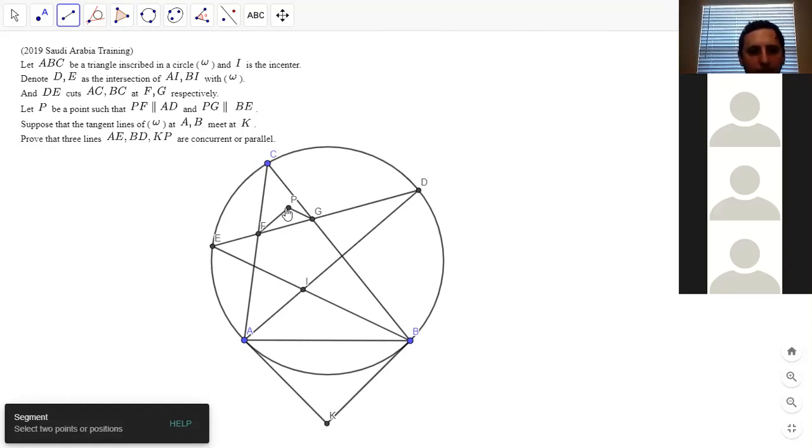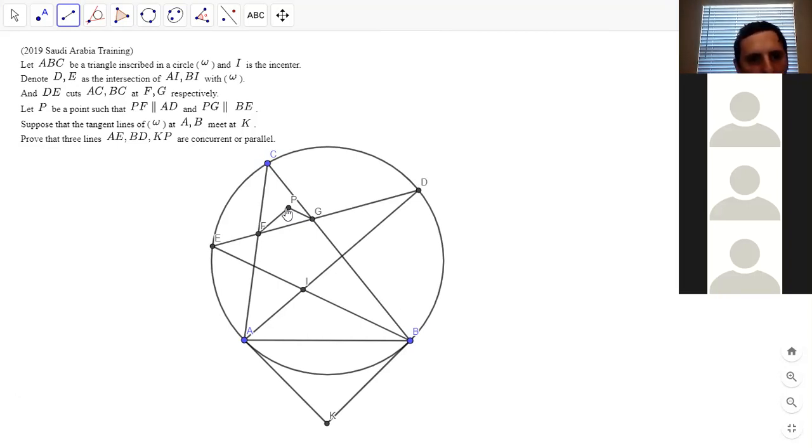Is that Desargues' theorem? I think it can be proven with Pascal's theorem, but there are other ways to prove it, like polars and stuff like that. I think Pascal's is the shortest. So if K, I, and P are collinear, then basically we're saying that AE, BD, and IK are concurrent. Is that like a well-known fact? Yeah. Okay.